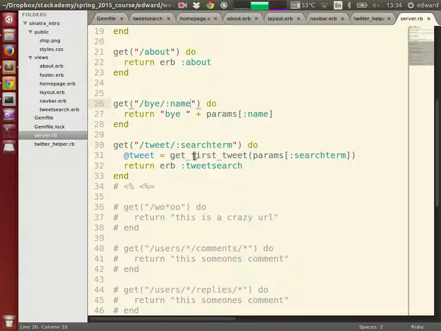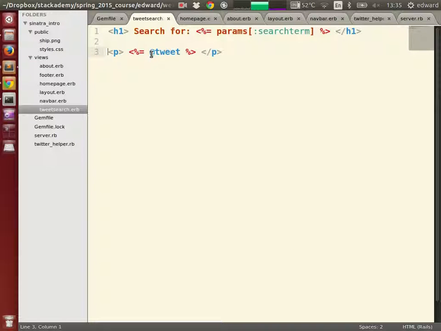Okay, so once we've got something out of the params, it's just a normal string. So we can pass it around to things like a Twitter thing or the database, or we can uppercase, downcase it, whatever. In this case, we set it into what's called a class level variable. It's a variable that both the get can see and the template can see.